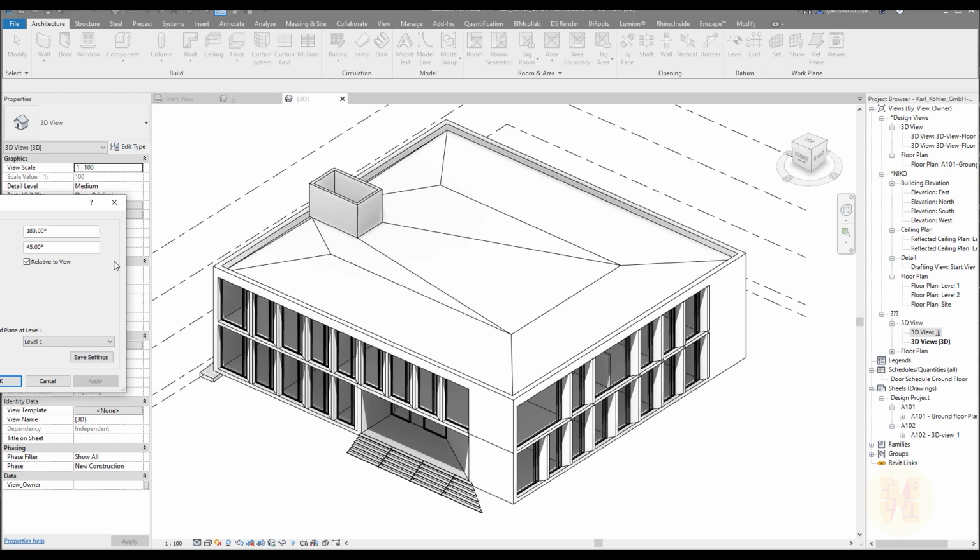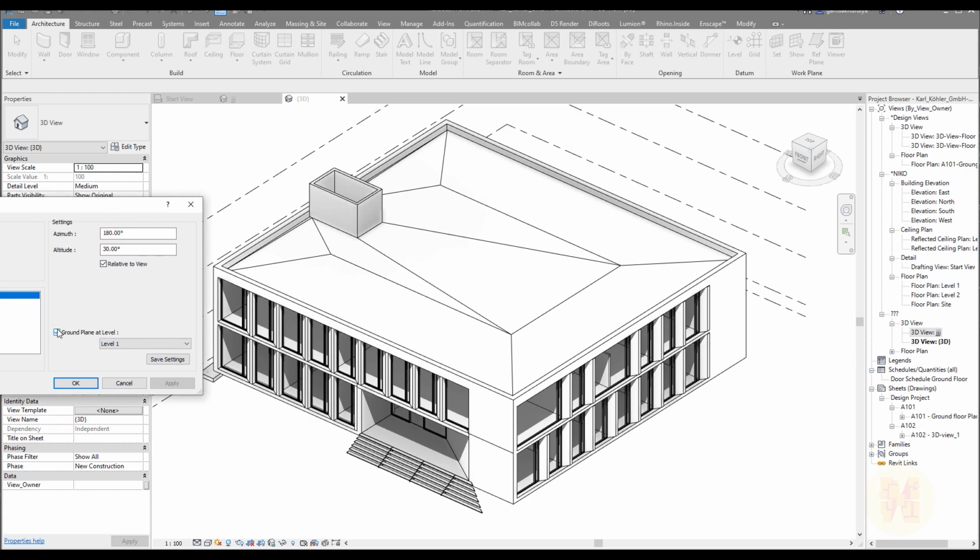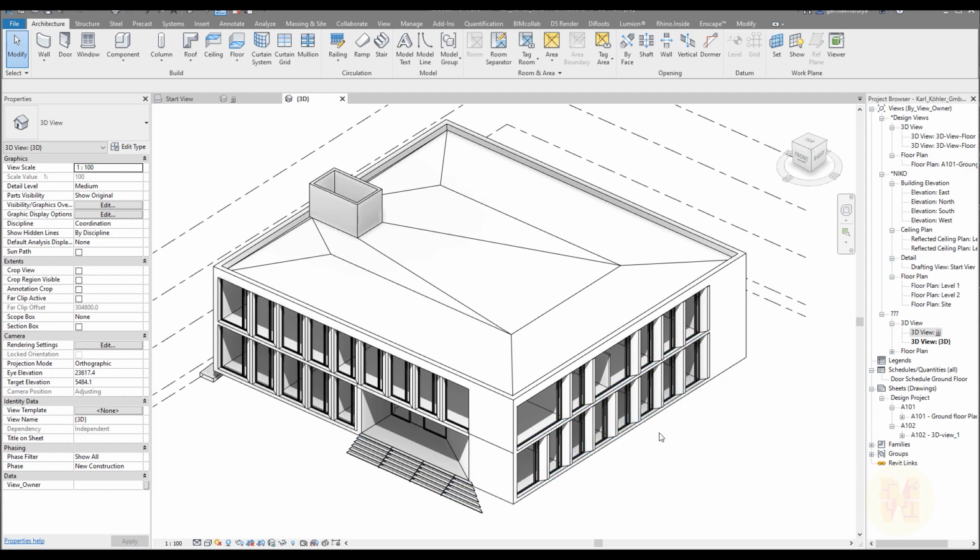Okay, we will leave it like that. But the altitude we will change to 38 degrees. Now, no, even less, 30 degrees. Yeah, much better. I will leave it like that. And I will switch off casting my shadow on the ground plane, as you can see here. I don't want to use my ground floor for casting shadow. Let's switch off this button and say okay. And now, as you can see, there is no shadow on my floor. This is much better. Now we have the shadows only on my model. This is what I want to get.